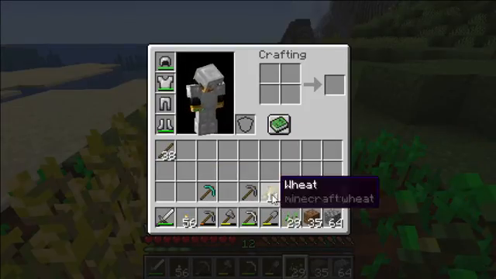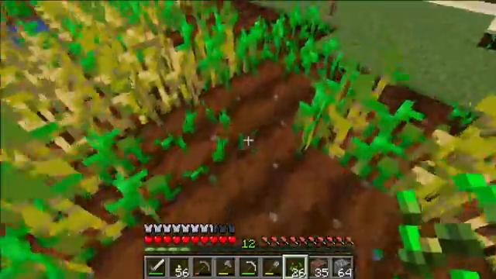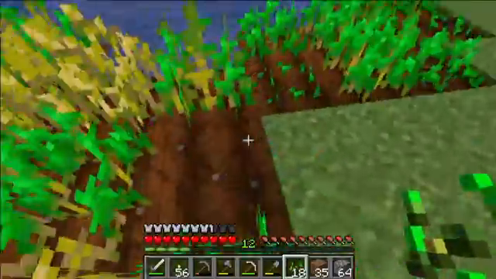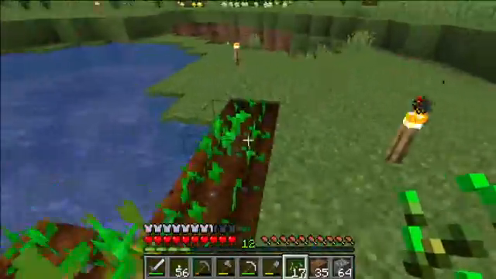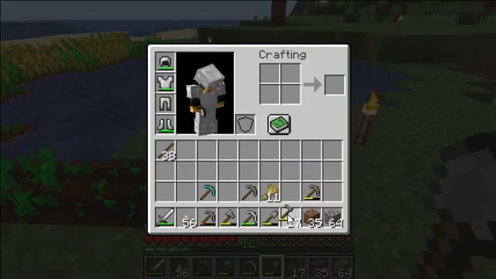So let's see, we got so many seeds from harvesting all this wheat. I think you're guaranteed to get 1 piece of wheat, and you're guaranteed to get 1 seed for each bit of wheat that you harvest.